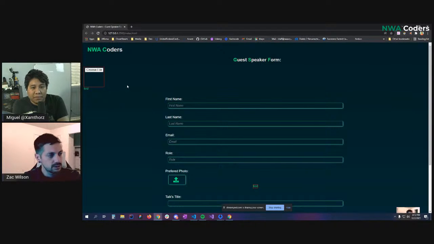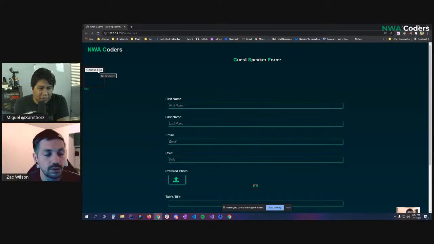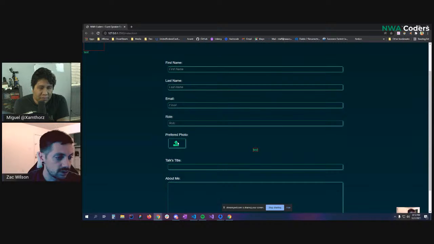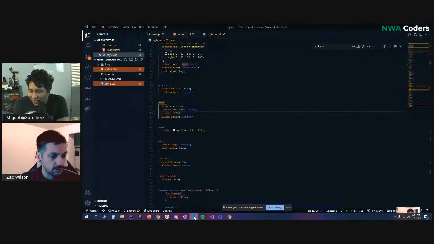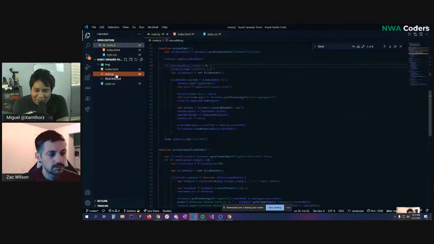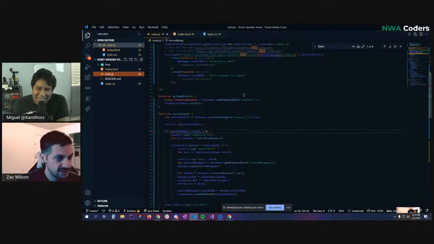It's a little different because you can't really style these input buttons. You have to do a workaround for the input itself. So we have an image that, when it's clicked, has a function that actually clicks a hidden input button that you can't see. So, Inception.